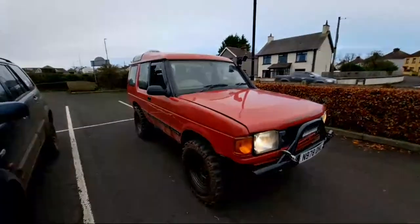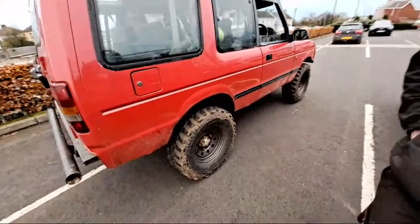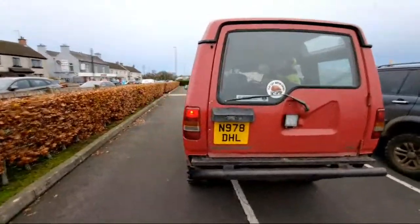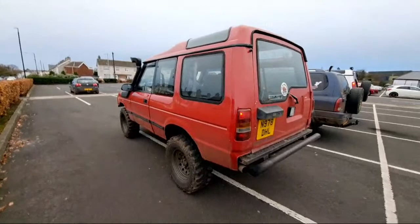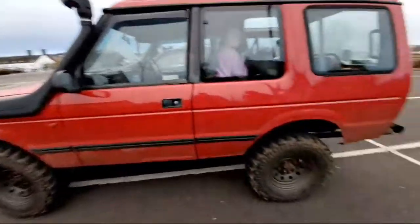She's a 3-door. So that back window — there's not too many 3-doors now. Us boys really like the 3-doors. That's like the Range Rover Classics — whenever the 3-doors became very rare, they went up in money. So we like to try and hold on to the 3-door discos as well. They're hard got now. You've done a lot of work on this recently, Jordy. All new poly bushes, new shocks. I just freshened up a lot of welding for MOT. New winch on her too.